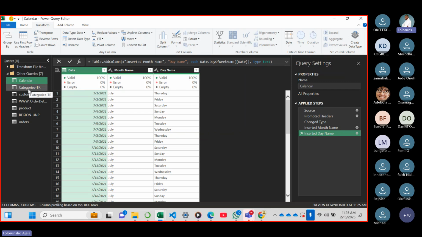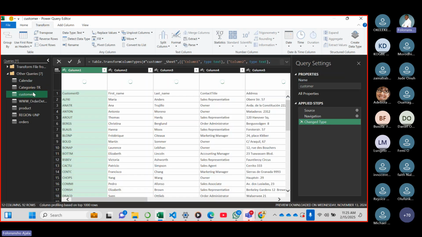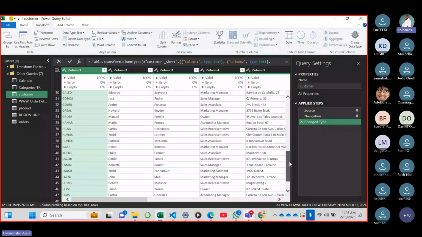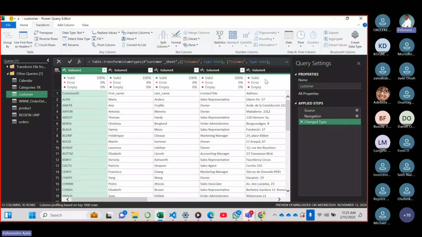Okay, so let's quickly go to the customer table. In this customer table, one of the things that you will realize is that we don't have column headers, right? You see that in our column headers, we have Column1, Column2, Column3, and this is not proper.